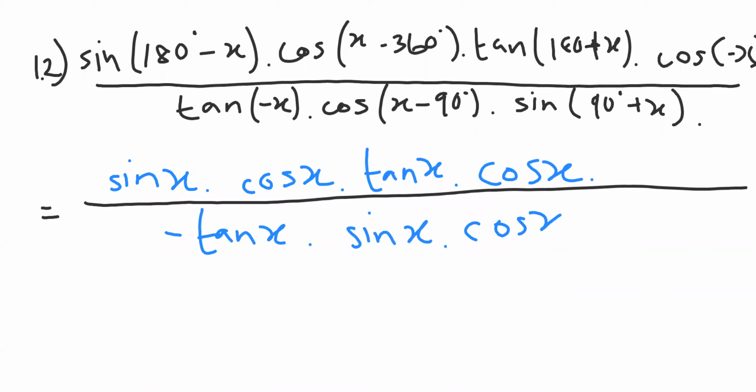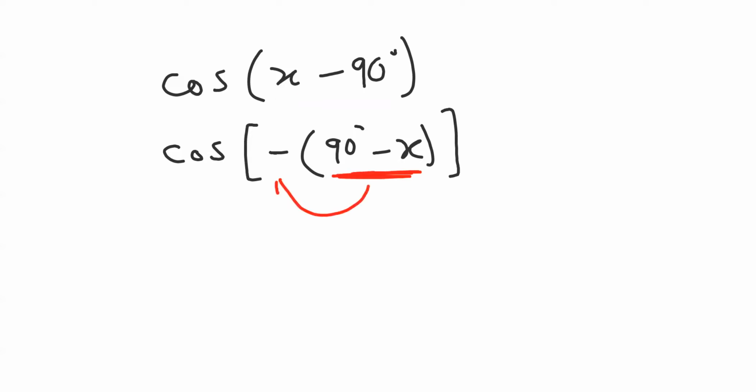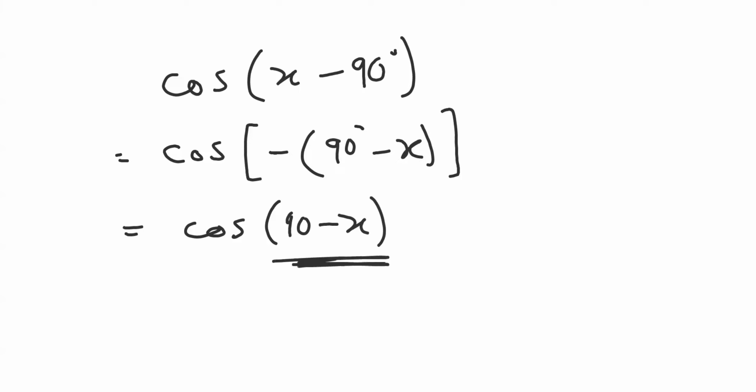Okay. Now, I want to explain this quickly, but I'm thinking, what's the best way to explain it? Okay, I'll explain it in two different ways. So you have cos of x minus 90. First of all, that's the wrong order. We need to write it like this: 90 minus x. But because we are swapping the x and the 90 to become 90 minus x, I need to put a negative in front of the angle. Now, we know that cos is positive even with a negative angle. So this stays positive: cos of 90 minus x. 90 minus x is now in the first quadrant, and this changes to sine x.